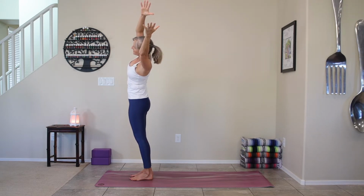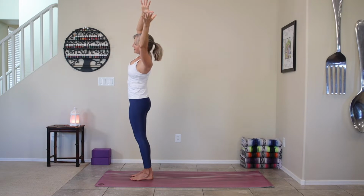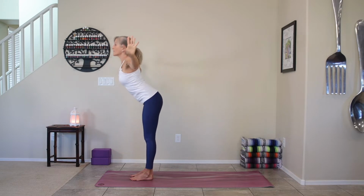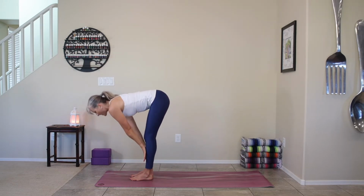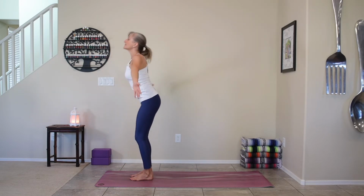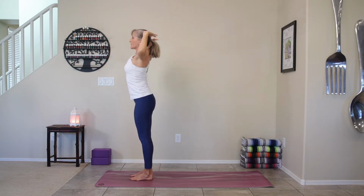Pressing your feet into the floor again, keeping that heart open. You're breathing. One more breath. And then on your next inhale, come all the way up. And then exhale, forward fold, swan dive, all the way down. Inhale, half lift. Exhale, fold. Inhale, rise. Exhale, forward fold, swan dive.